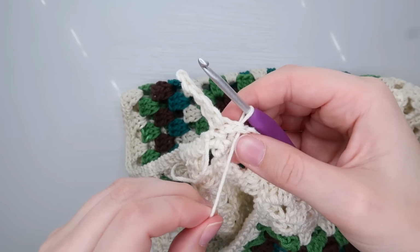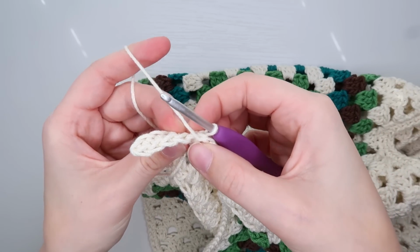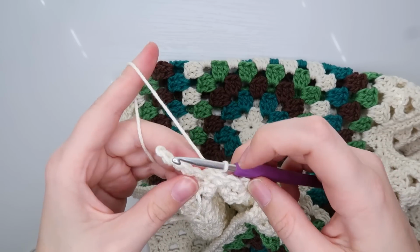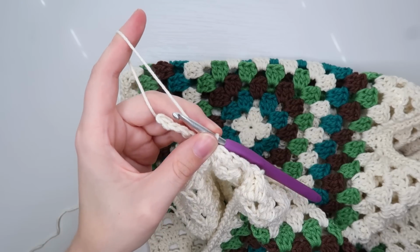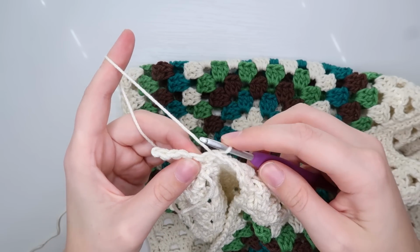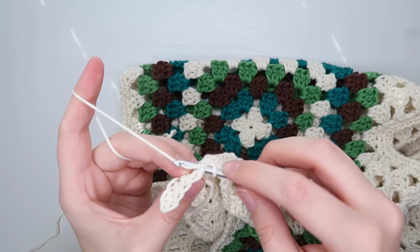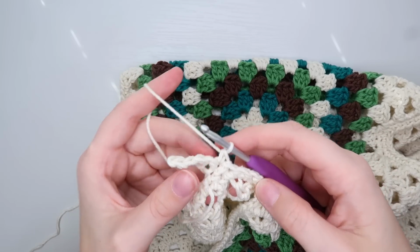But in order to make this look like ribbing, we're going to have to single crochet through the back loops only. On the first stitch, it actually doesn't really matter very much. Whenever I am doing back loop only single crochet ribbing, I always make my first stitch and my last stitch just regular single crochets because I think that adds a bit of stability. So that's how I'm going to do it. I'm going to go through the first stitch right here. I'm going to go through both loops because it's just a regular single crochet. Yarn over, pull through, yarn over, and pull through the last 2 to finish that single crochet.